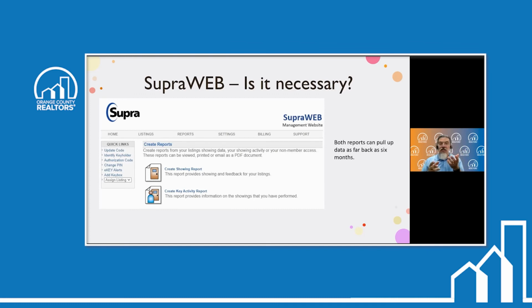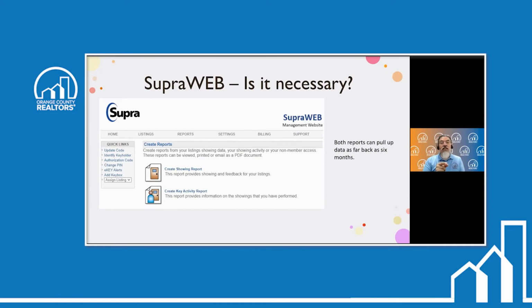That comes in handy because if you're walking around with a client from house to house to house, and then that client asks you 2 weeks later, what about that house we saw with the red door, the brick fence, and the water fountain in the back? And then it had that nice oak tree in the front. And you're like, oh my gosh, we visited maybe 16 properties in 2 weeks. There's no way I'm going to memorize this. The key activity report is going to help you.